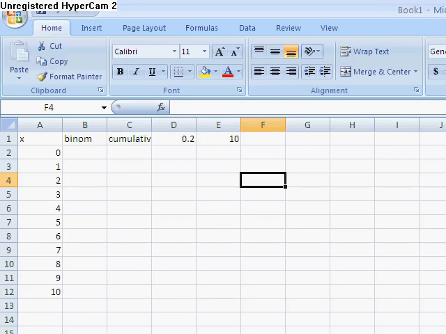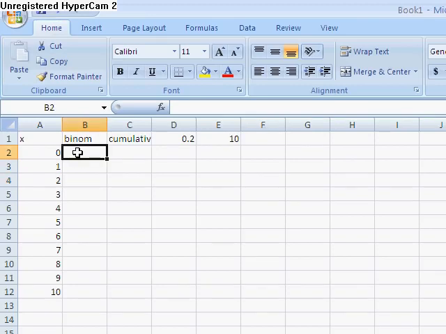Okay, in this video we're going to try and make a binomial distribution and have a look at it. So here's the problem we're looking at. A test is given that has 10 questions and you're purely guessing because you didn't study at all. And each question is multiple choice with 5 choices. So your odds of getting a question right are 0.2, and we'll leave these variables so we can change them. And so we're going to see what your probability of getting 0 right is, 1, 2, and so on.